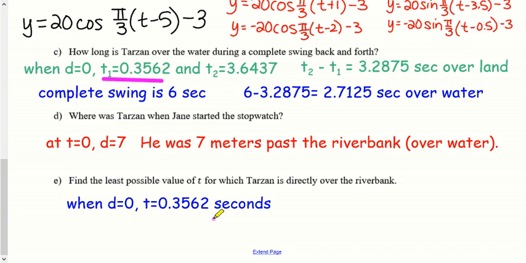So we can do lots of questions with real life trig equations like this. We can do swings or pendulums. We can do bouncing springs. We can go back to Ferris wheels, temperatures, all sorts of things. Anything with circular motion. You'll have lots of practice for different things and investigating them on your practice. Be sure that you're using your calculator because a lot of these are not going to be pretty numbers. They're going to be real life numbers that might have some decimals in there. You can either use your calculator or Desmos, but keep your answers accurate and be sure you put units with everything. Great, thanks.